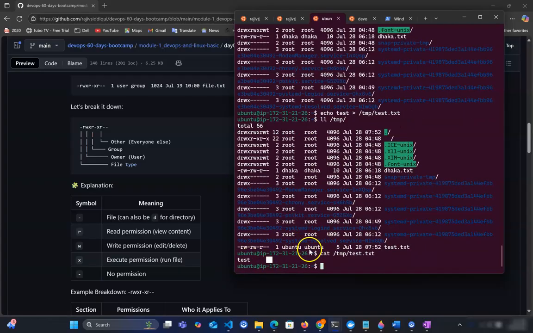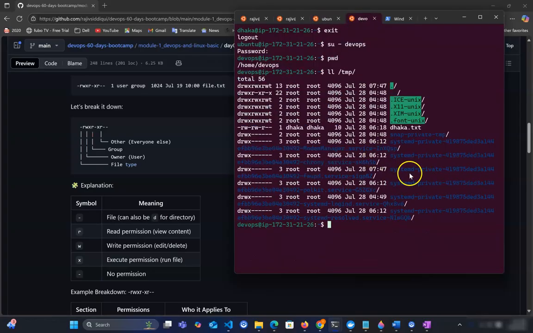So if I want to access it from the test user, I will not be able to edit the content because it's only read for other. Okay, I can read but I don't have access for writing. So let me open that file. Just put vi, then you can see the read only message. Then test.